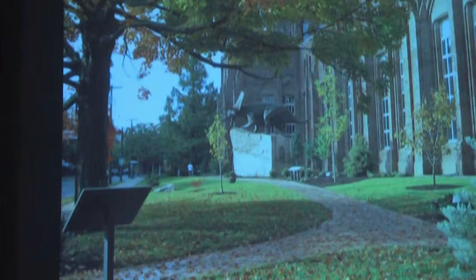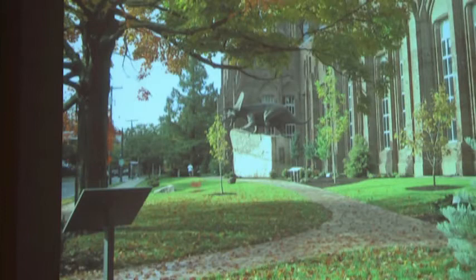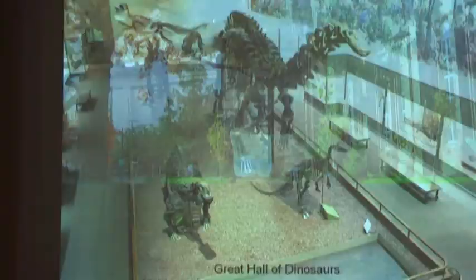We also have this marvelous exhibit on Echoes of Egypt, reflecting the influence of Egyptian art and architecture through the ages. That goes out early in January, so I really do exhort you to go and see it. It's really a splendid exhibit. The outside is more familiar like this — the leaves are more or less gone now, but it was like this not very many weeks ago. This is our famous statue, Taurasaurus, which is of course now protecting us from the new school of management — Norman Foster's new airport terminal, which is across the street.